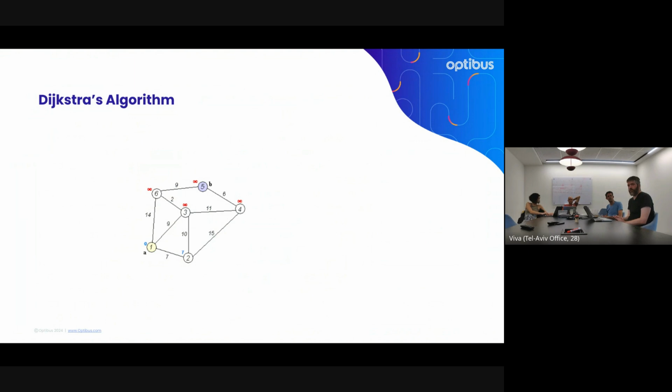Okay, we're inspired even more. There's an algorithm called Dijkstra, and it sounds nearly like our problem. So what is this algorithm? It works on a graph whose edges all have positive, not negative, numbers. If you have negative numbers, for example in our case if you could go back in time, it will not work. But that's not our case.